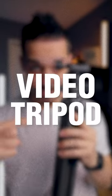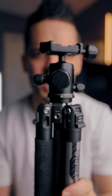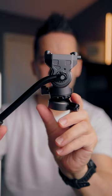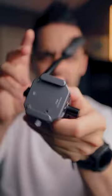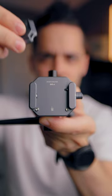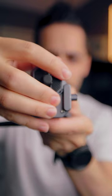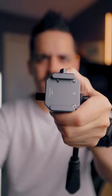Quick update on this video tripod. I am no longer using the head that came with it. The original head has tilt and pan with really awesome video features, but pay attention to the top. Although it looks like an Arca Swiss style plate, this is the F38 plate that Ulanzi provides. It goes in nice and smooth and locks nice and securely, but it is not compatible with other Arca Swiss style plates.